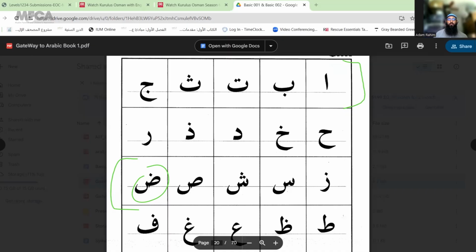What I want you guys to also notice is the letter wad versus dod. Can you hear the difference? The first one, dod, is like taking the letter dal and turning it into that rounded sound. Rather, what we're looking for is the letter wad. Remember we said it does not come from the tip of our tongue, but rather it comes from the side of our tongue in conjunction with our upper molars.